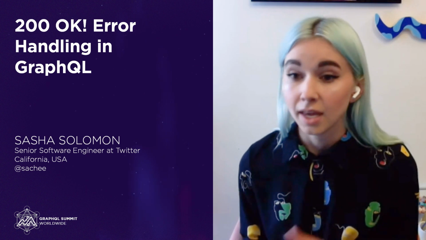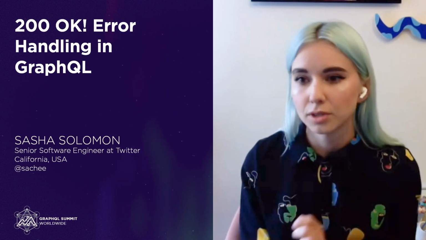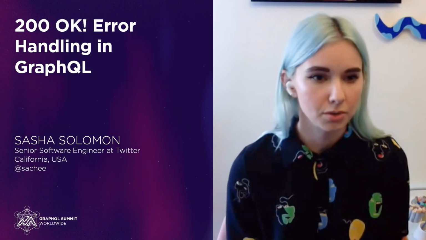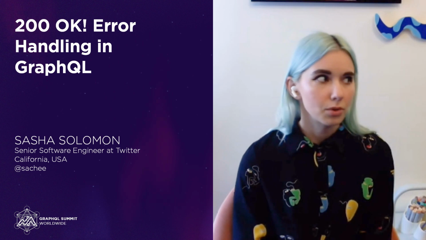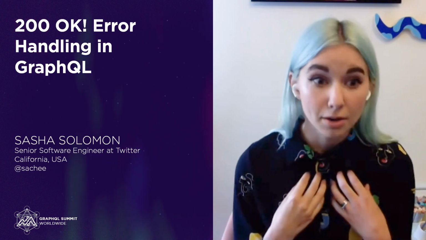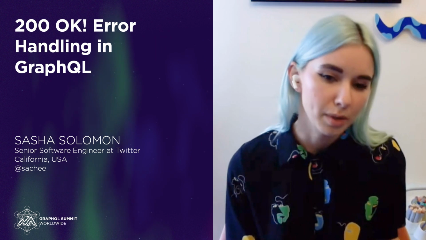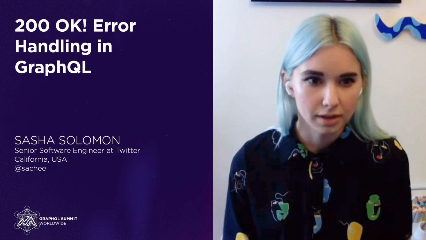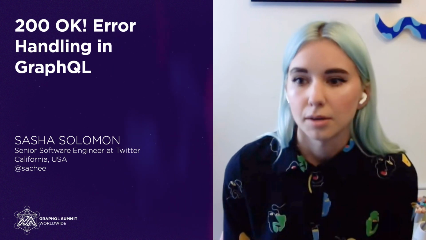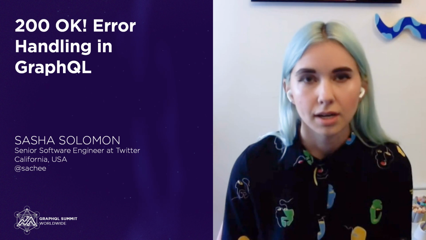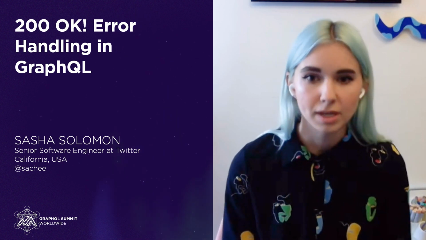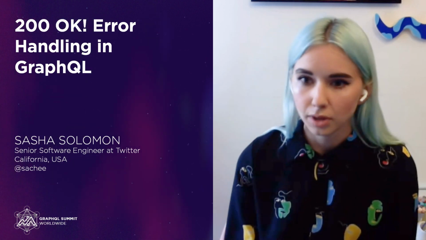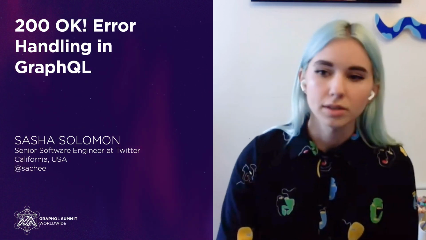So one, yes, I kind of touched on this in the previous question, but the clients will need to know what errors to handle, but they kind of need to know this anyway. For example, for a suspended user, as a client, I would want to know if that user is actually suspended, and then I have to display that somehow. So I already need to know pretty much all of these different entity error result types. So it's something that I need to know anyway, so it's not necessarily a burden. It's really useful because you must handle a lot of these things. And when you add new union arms, yeah, you'll have to rewrite parts of your client.